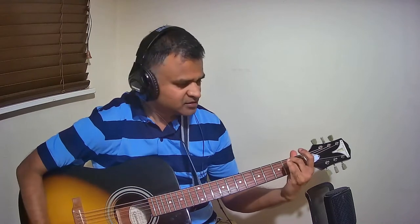So let us see the chords starting with Pallavi. It starts with B minor. Kaalidhaasan: there are two chords in Kaalidhaasan, B minor and E minor. The next line, the next word, Kannadhaasan, is the same, B minor and E minor.